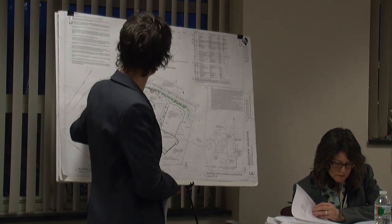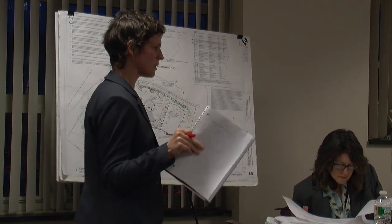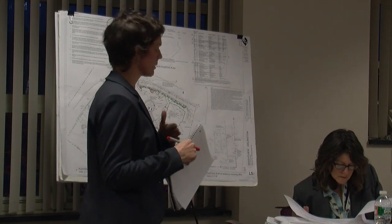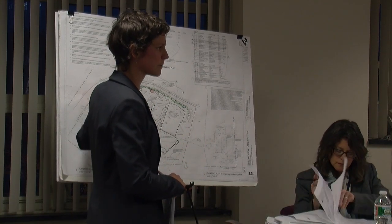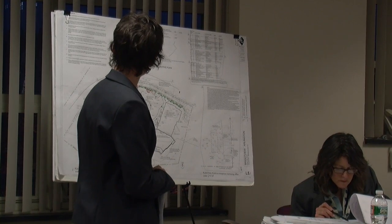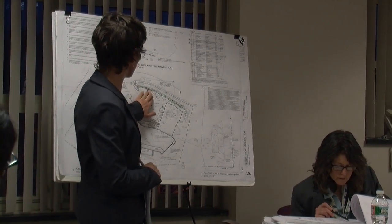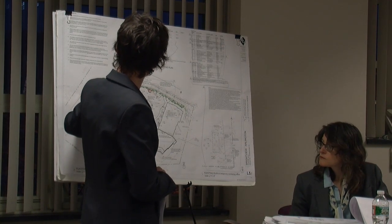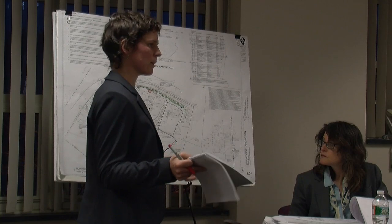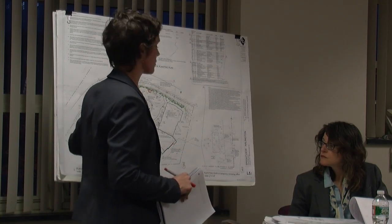And it's going to be a little bit of a squeeze, but in addition to the littleleaf linden, I think the combination of all of that vegetation should help reduce that reflective light coming off the top of the van. And as far as snow storage, we have increased a little bit the capability for snow storage here. And we've been talking about the idea that in the winter, when there is a large storm event, these parking spaces might be used as snow storage.